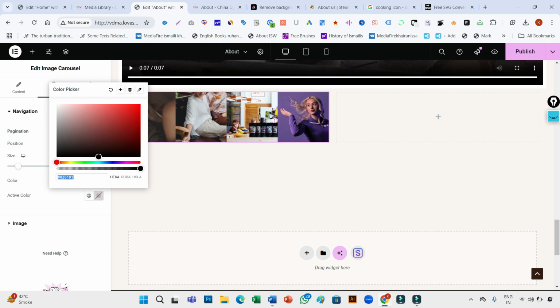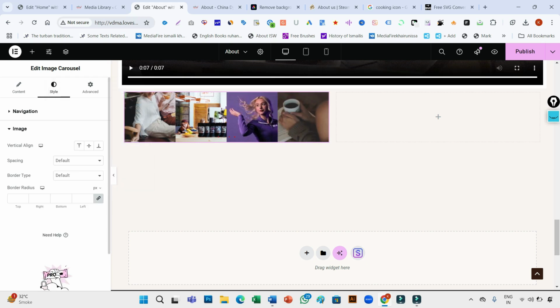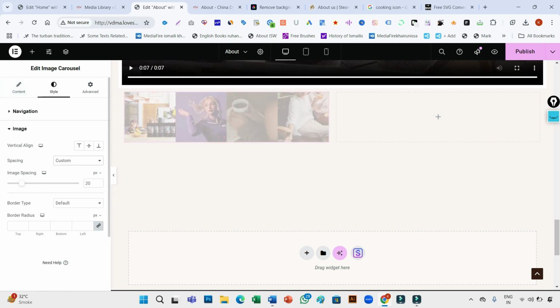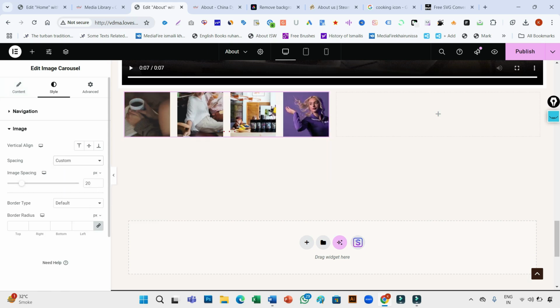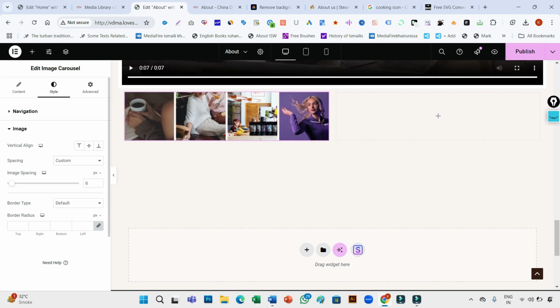I'll use this so that you have an idea what we are talking about. And spacing is custom. See, I want the space this much. This is enough.